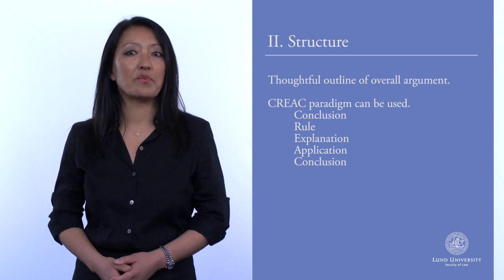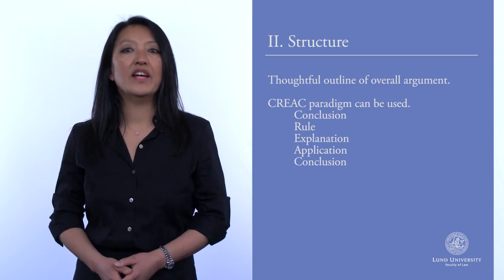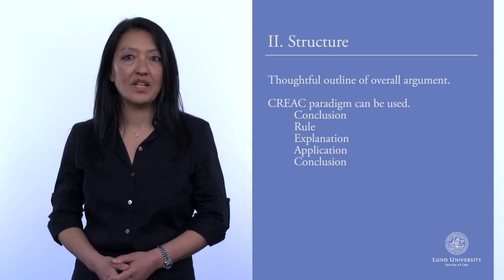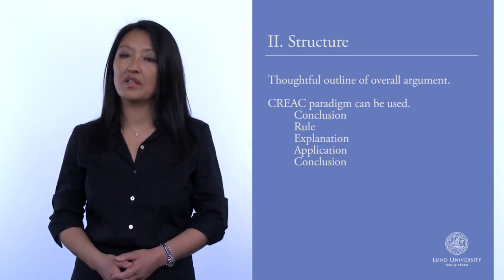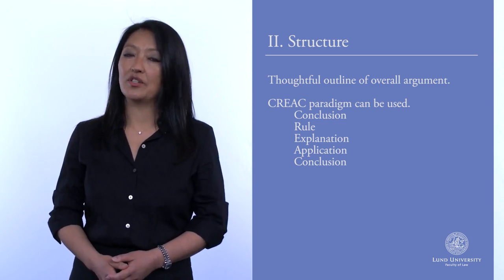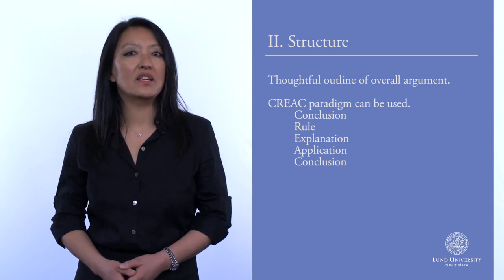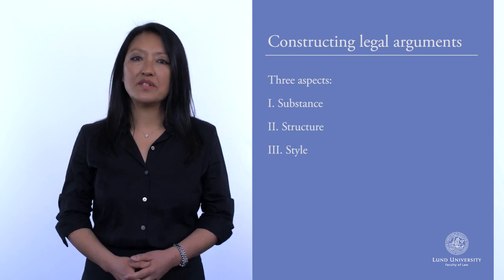State a thesis or proposition, a conclusion you want the court to reach. Then state the rule or general principles governing the legal issue. Next, the E, explain the rules through case descriptions and comparisons. Next, A, application, apply the rules to the client's facts. And finally, C, conclude. So I've discussed substance and structure.